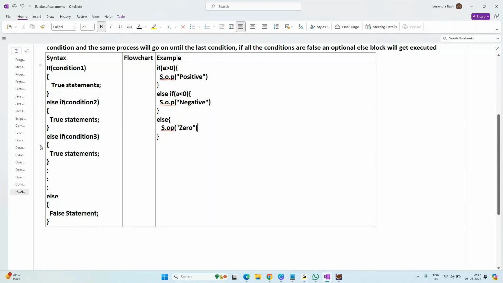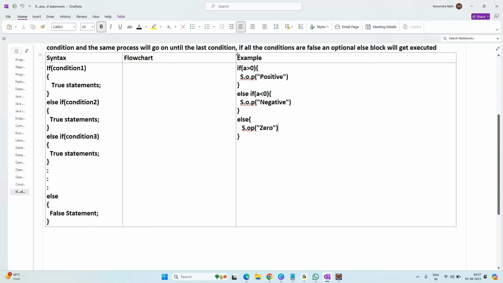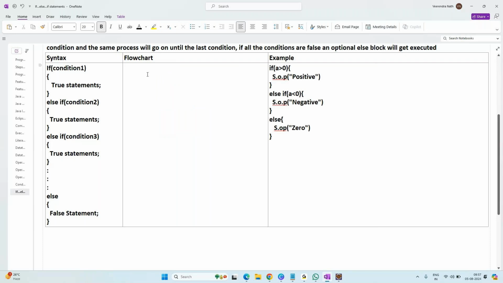okay, so when you talk about the flow chart, how will it take place?